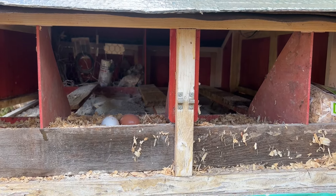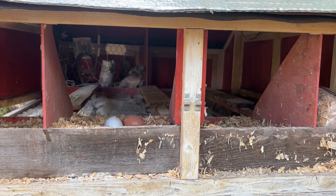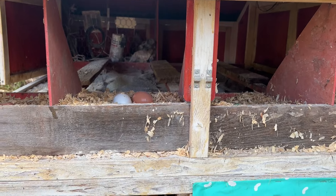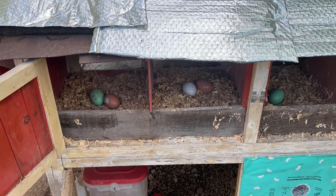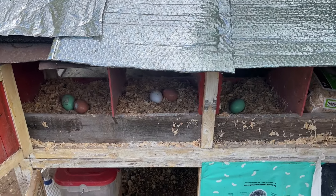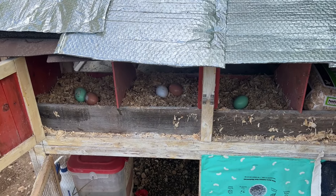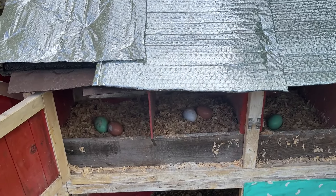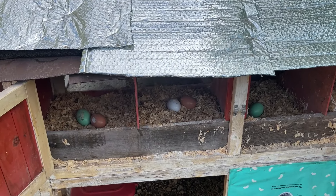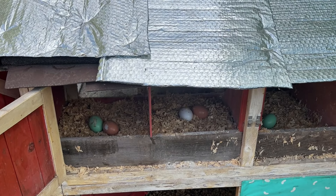That's not a good thing — not an emergency, but I don't want her to do that. Why? Because chickens poop in their sleep. They will poop all night. You could see the droppings that are on those eggs. I need to take them out and rinse them off so that they're not dirty. I don't want the chickens pooping where they're laying eggs. The nesting box should only be for them to lay eggs.